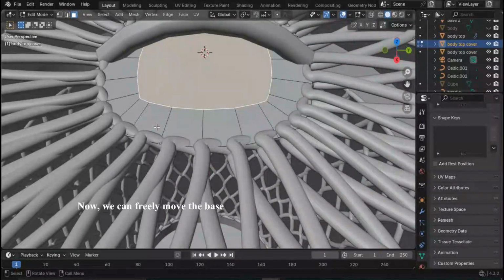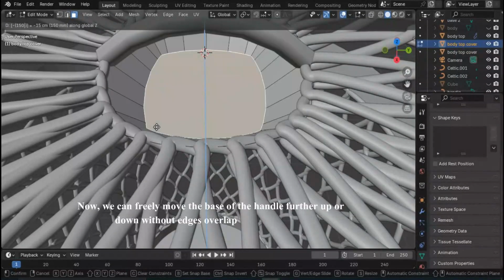Now we can freely move the base of the handle further up or down without edges overlapping as shown.